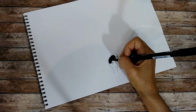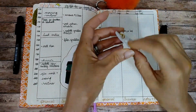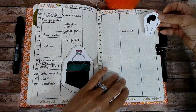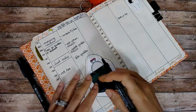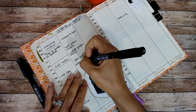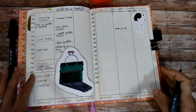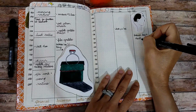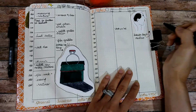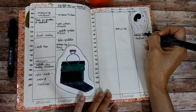On this one, the word for day 2 was mindless. So I thought I would draw a person where the brain is supposed to be is just an empty crevice. The brain is not there, it's all black, or a brain that turned black. That was what I was thinking. So I'm just writing around here what the day for Inktober was and what the prompt word is.